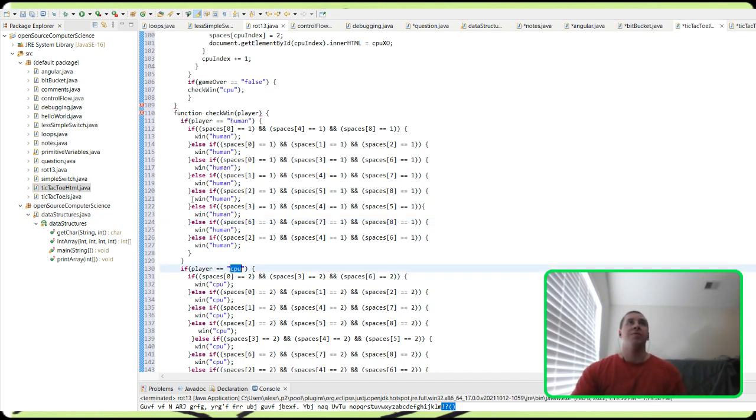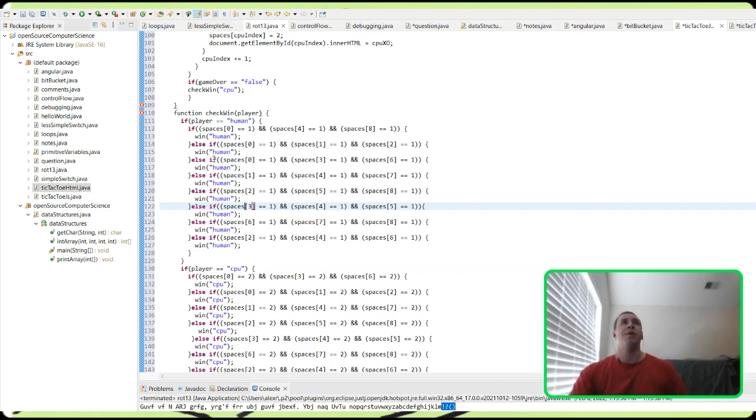And then we do the same for CPU. And if you'll notice, each of these conditions: 1, 4, 7, so that's a vertical. 2, 5, 8, so that's the third column, because it's 0, 1, 2, 3, 4, 5, 6, 7, 8. Sorry, I had to verify in my head. And then we have 3, 4, 5, so that's a horizontal line in the second row.